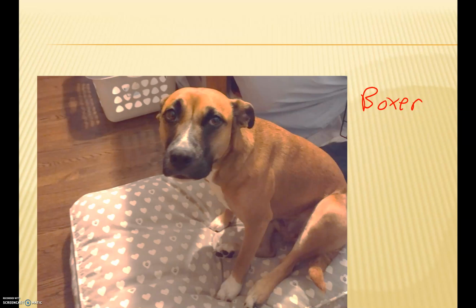But she's not inbred. Okay, she's a boxer mixed with something. So we wouldn't expect her to have any of those genetic problems because it was just two dogs that got together and had Shelby and whatever other brothers and sisters she had. So there really wouldn't be genetic risks of having this. You might call her a mutt, but you would really call her a hybrid dog. Okay, so you wouldn't expect that because she came from different lineages. So she shouldn't have genetic problems. That's why it's good, if you're able to, to rescue an animal. If you want a purebred, that's great. But sometimes you get these mutts or these hybrids, and their genes are mixed together a little bit better. You're not going to get that homozygous recessive.